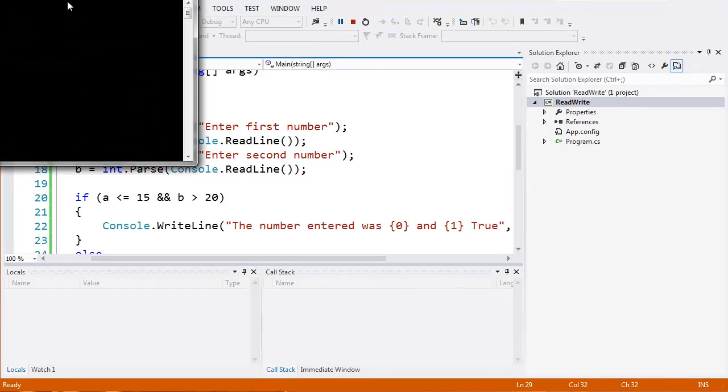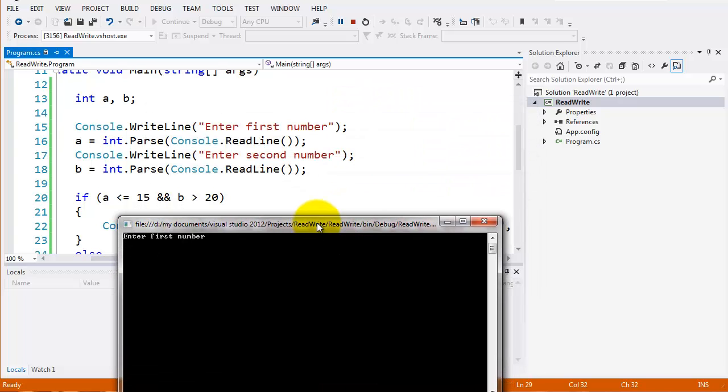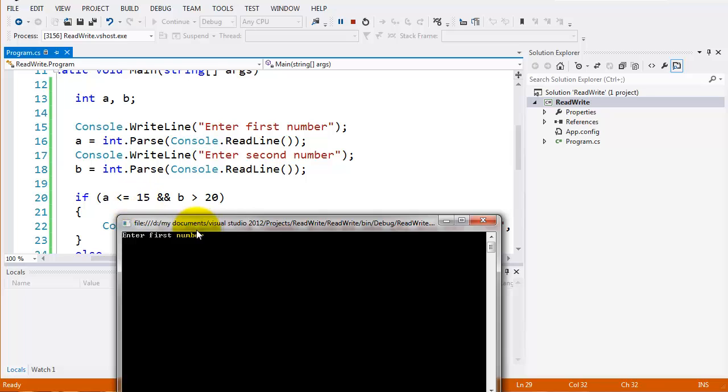So let's run it and enter the first number. I'll make that correct. A has to be less than or equal to 15, so we'll put in 5. Enter second number, it has to be greater than 20, so I'll put in 66. You can see the number entered was 5 and 66, and it evaluated to true.